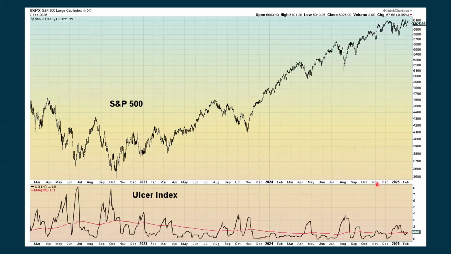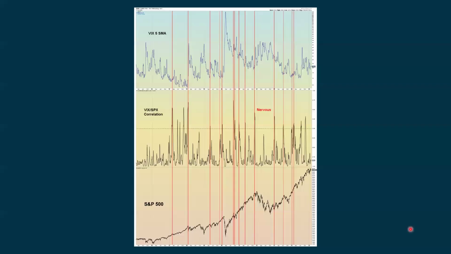Also, closely tied to that is another indicator called the Ulcer Index, and this was developed to mainly work with mutual funds that only have a closing value or a net asset value. And this measures fear. When this is going up, that means there's a lot of fear in the market. When it's going down, that means there's not as much fear. I usually only show this chart in the daily video when we get above the moving average, and we're kind of close to that right now. So if we continue to see more weakness in the market, this will probably go up, and I'll probably start showing that in the daily video again.